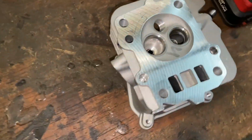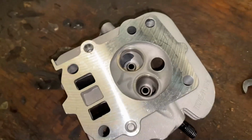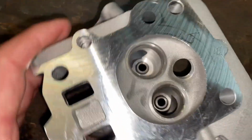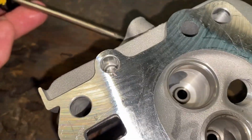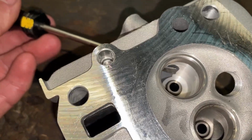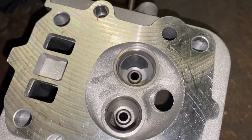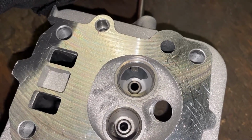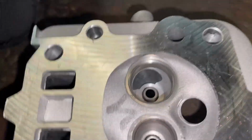And now we're going to focus on the cylinder head. It's going to get ported. We do light port work. And you can see when these are made, they cast these holes and they machine these holes. And so you can see the rough edge in the intersection of those holes. Let's see if I can point that out right here. Got the sharp edge right there. So we just smooth that out, clean that up, and we clean up that whole area, and also the top side up there, right up here. The short side radius has a nice sharp edge on it. We round that over. Nothing too crazy.